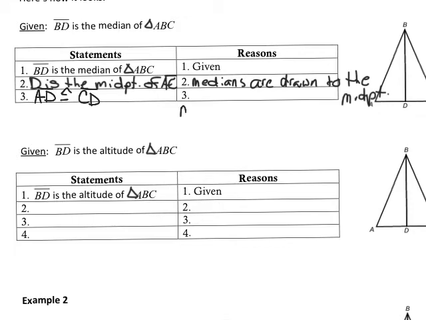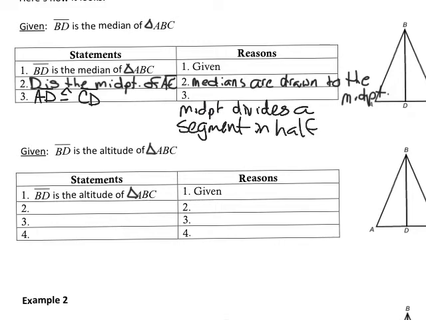I'm going to write it down here. A midpoint divides a segment in half. Oh my goodness, I can't even write. Okay, a midpoint divides a segment in half. So if you are given a median, then you can say it's drawn to the midpoint, and then you can have a congruent statement because a midpoint divides a segment in half.